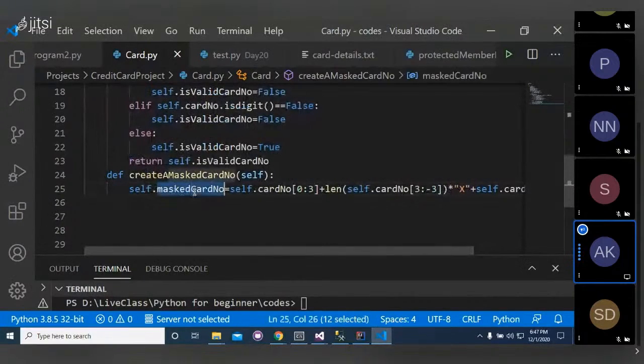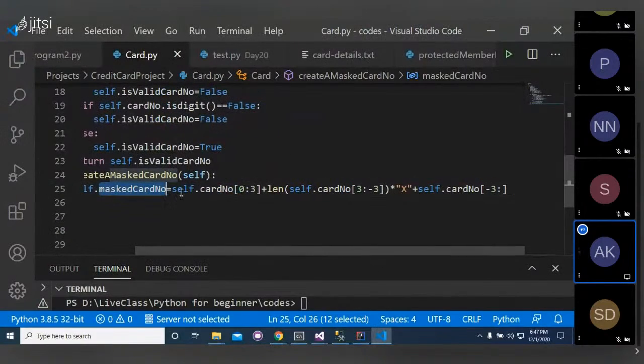You will get the masked card number by this. We are simply writing here self.card_number from 0 to 3, which gives you the first three characters. Then we are adding it with len of self.card_number from 3 to minus 3. So we are starting from the fourth character, and then we are going up to the last three characters.